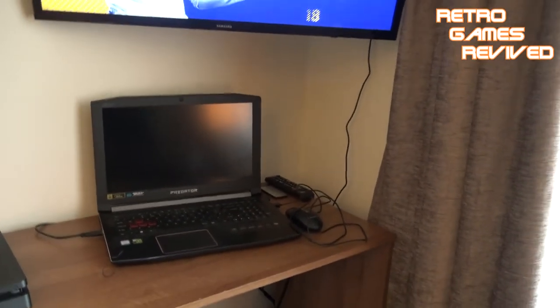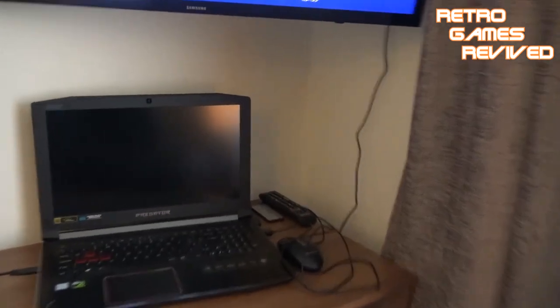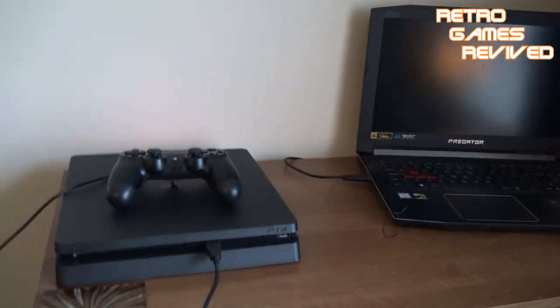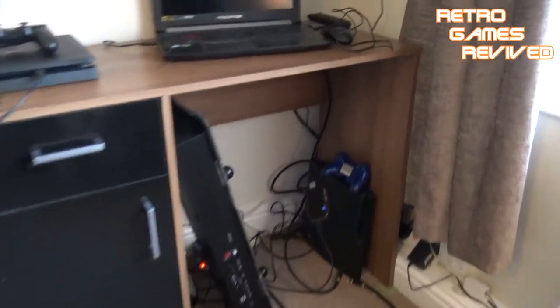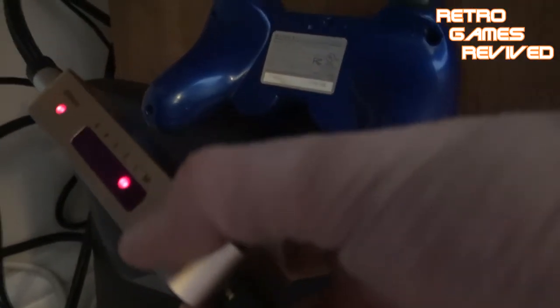But yeah, before, the big TV sat where the laptop is now, and it did pretty much take up most of the computer desk. But now I've got my laptop on there, ready for editing. This is the new addition, the PS4, and that's the desk in its entirety. I've got my chair, obviously. Now, down here at the moment, it's a bit of a mess because this is the HDMI splitter that we're talking about. For some reason, it's just not working at the moment. It's not changing HDMI ports or anything.